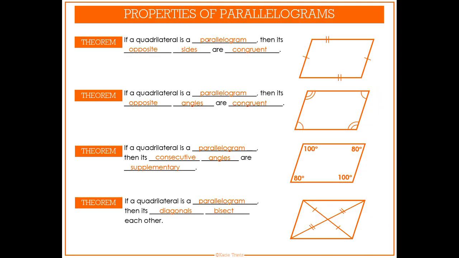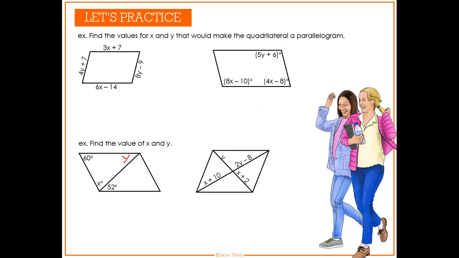In a parallelogram, the opposite sides are congruent. So for our first example, we're going to do a little bit of marking. This side here and this side here are opposite, and they're congruent. This side up top and this side on the bottom are opposite each other and also congruent. So let's set this up and knock it down, people.